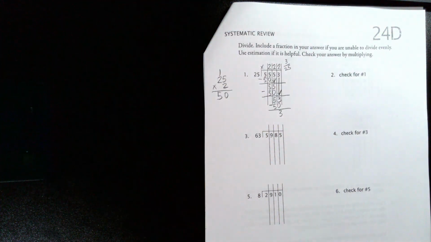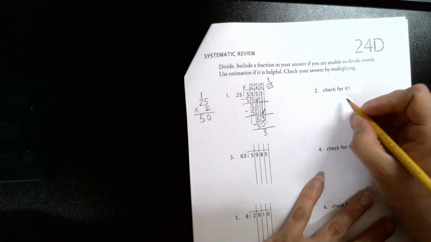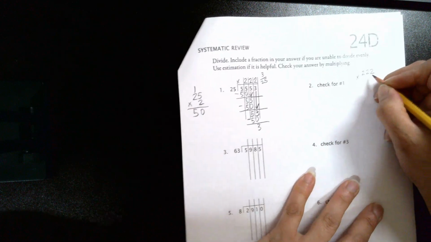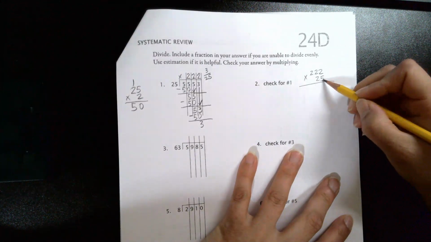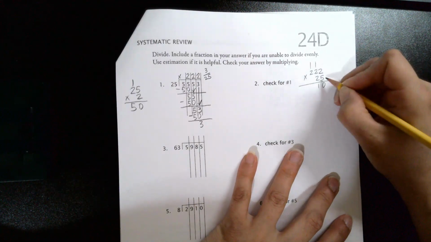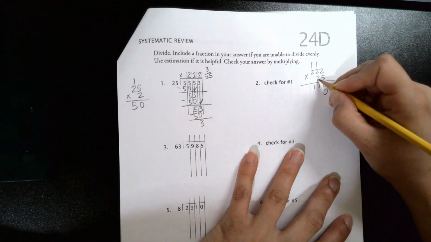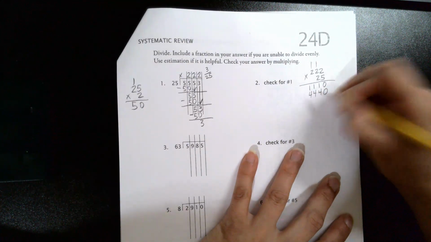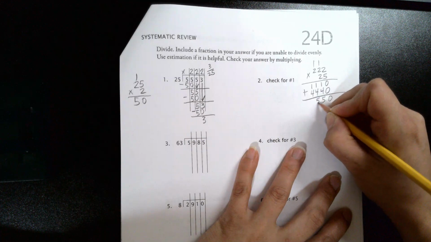Okay, and now in order to check our work, we come over here and do 222 times 25. Okay, we'll do 5 times 2 is 10. 5 times 2 is 10 plus 1 is 11. And 10 plus 1, 11 again. Okay? Then we'll put our 0 to hold our place. 2 times 2 is 4. 2 times 2 is 4. And 2 times 2 is 4. We'll add all that in. We have 0. We have 5, 5, 5.